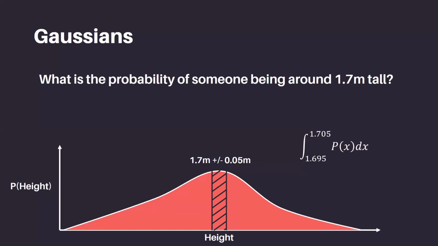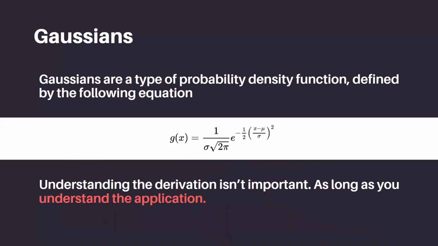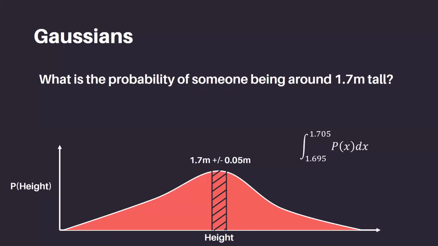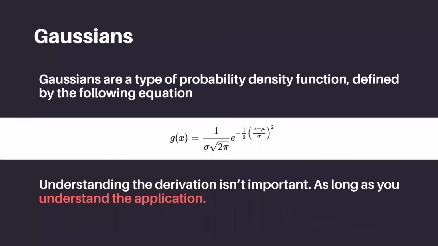Gaussians are specifically probability curves which are defined by this function. You don't need to understand why this function works, but rather just the idea of it being implemented behind the scenes. So we have our specific probability density function, and it nicely integrates to give us a way to find the area underneath a curve, which in turn will tell us the probability of a certain data point being a member of a certain class or group.